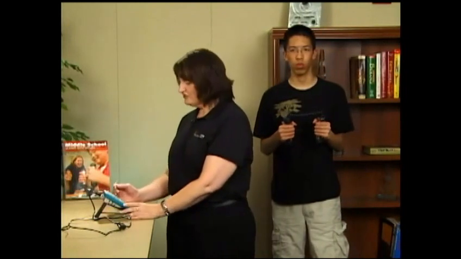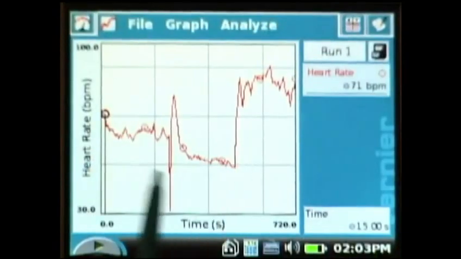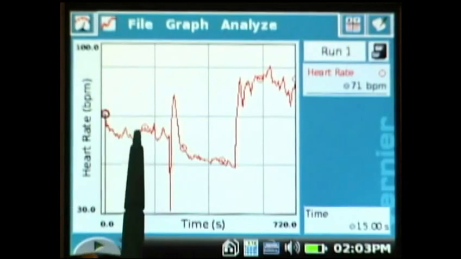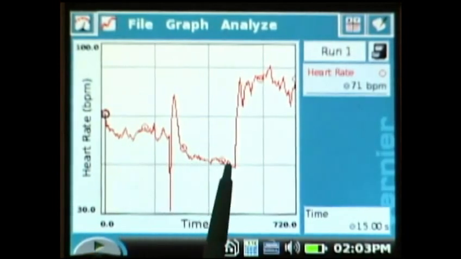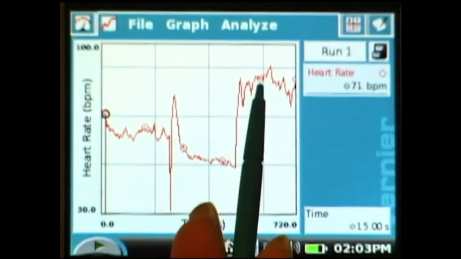We can now go to the screen and see our data and you can actually see the three different heart rates very clearly. This first section is where he was sitting down, a little higher heart rate than in the second section where he was lying on the floor, and then the third section where he stood up is quite a bit higher.